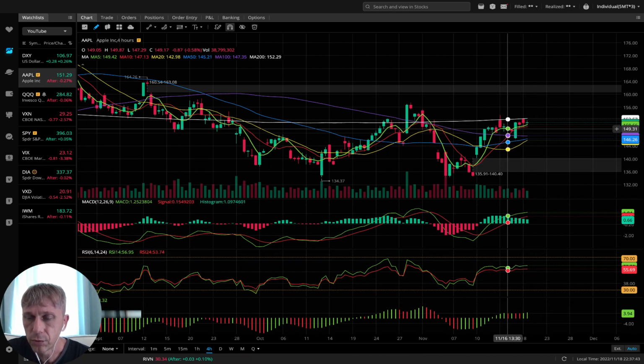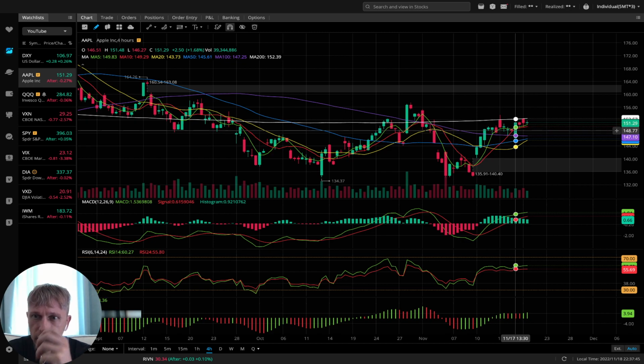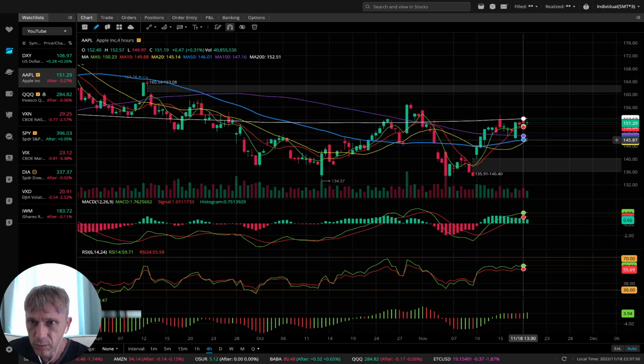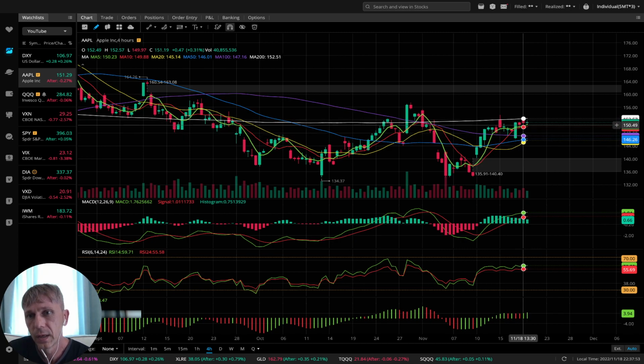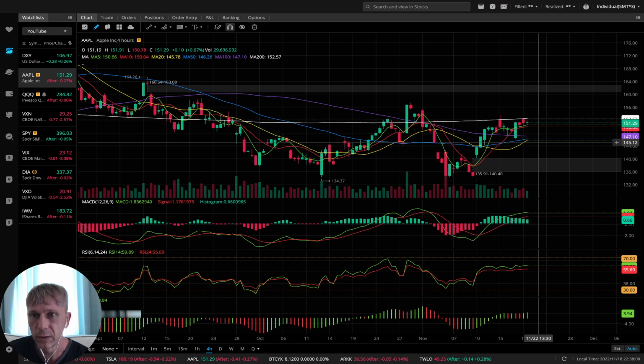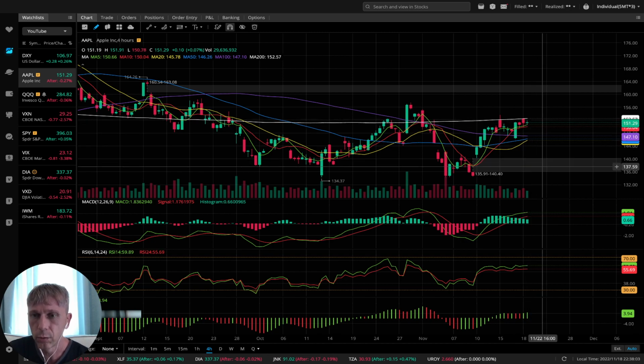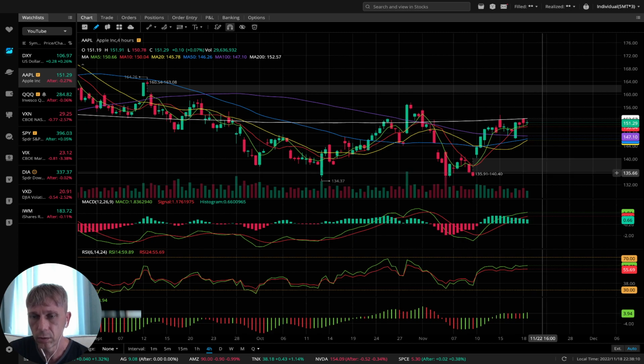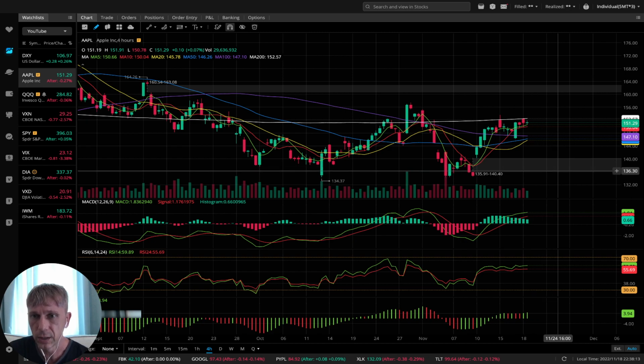MA5 was trying to do a bearish crossover on MA10, and the bar did a bearish crossover and bounced back from MA100. Still above, and it touched MA200, and MA200 is strong resistance. I believe it will be rejected from MA200 and go down to connect to MA20, and I think finally it will close this gap below the current state, the huge $5 gap below. It should close it.